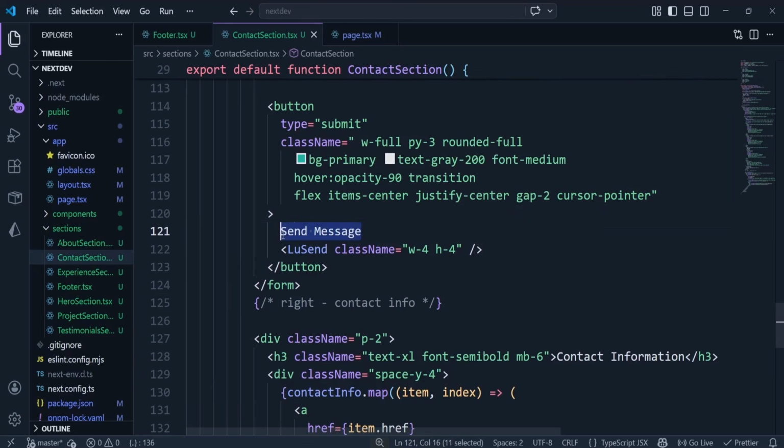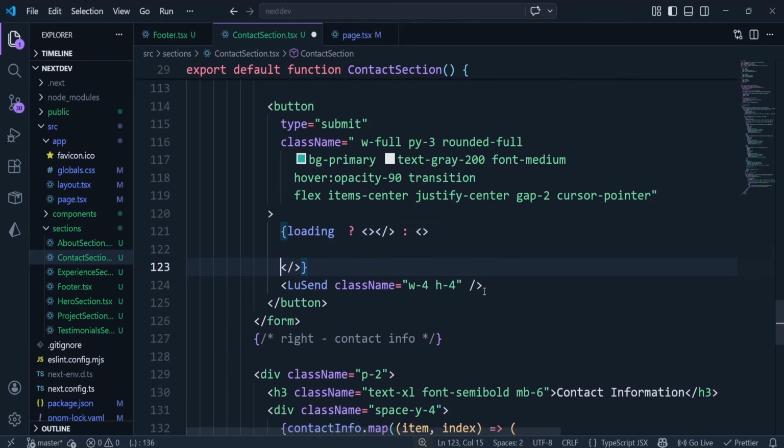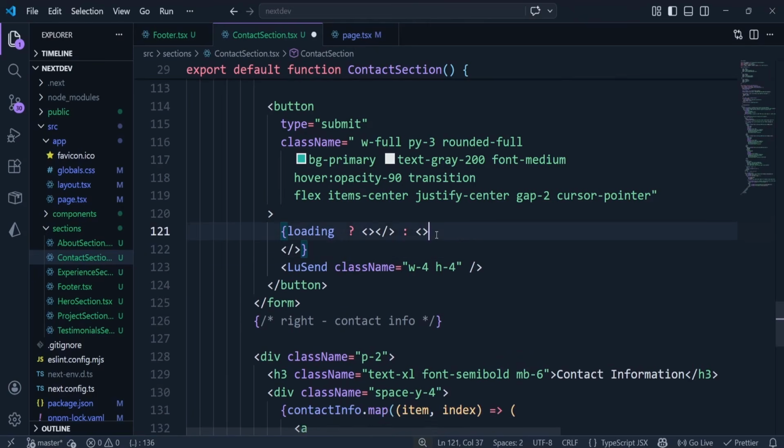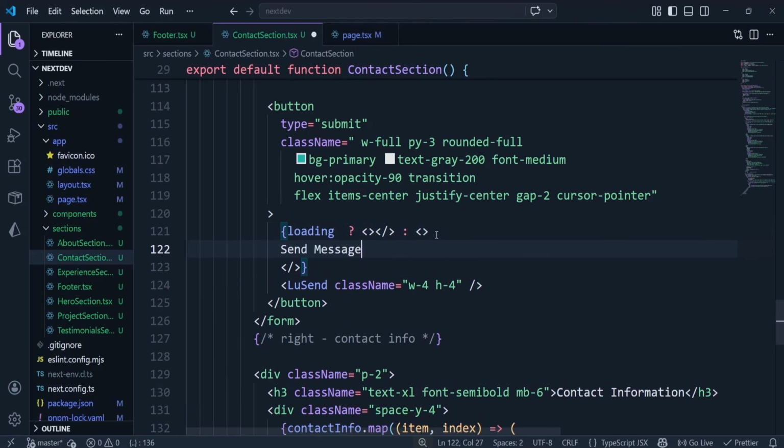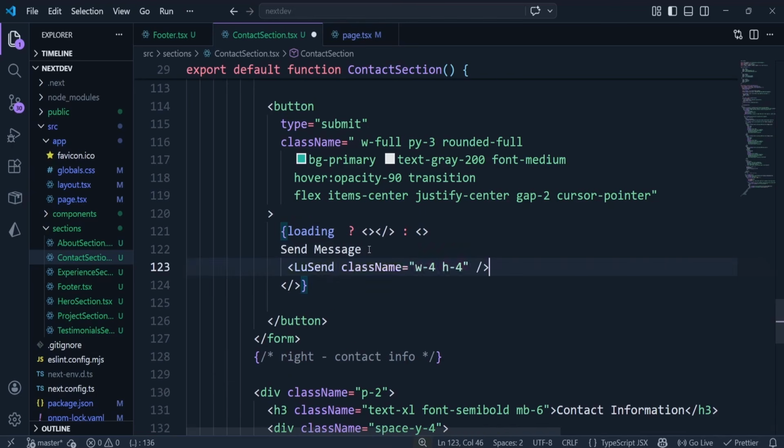And we're going to get rid of this. If loading is set to true, we're going to render this JSX right here. If loading is set to true, we're going to render this send message and this icon right here. I'll just cut this off and paste that right here.